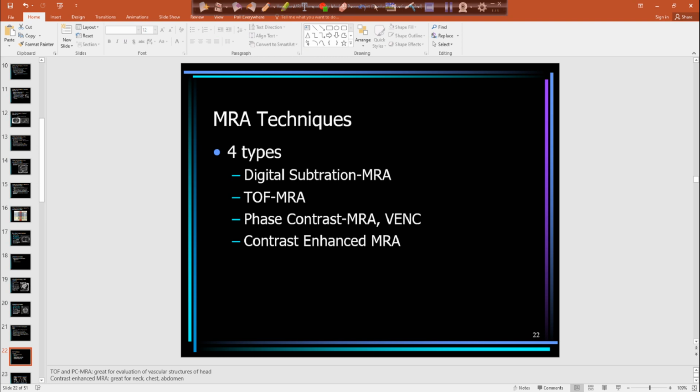Time of flight. We know when we do that MRA of the head, it takes a little while. It takes like 5 minutes, right? You cover from the corpus callosum all the way down to the foramen magnum because that's where your circle of Willis is. You put a saturation band above because you want to null any venous blood flow coming back down. It's a longer sequence. In digital subtraction, it's really just our contrast enhanced subtracted from our normal pre-contrast images. So it's not really a timing thing. It's just a post-processing thing.